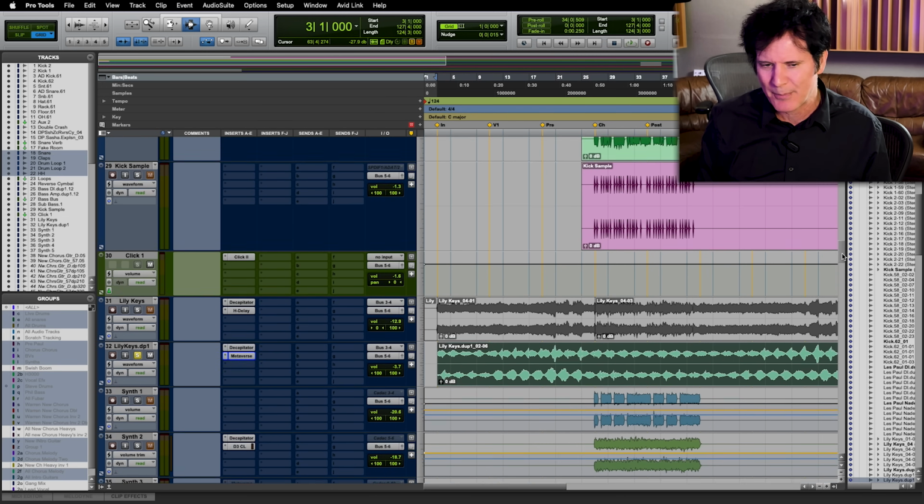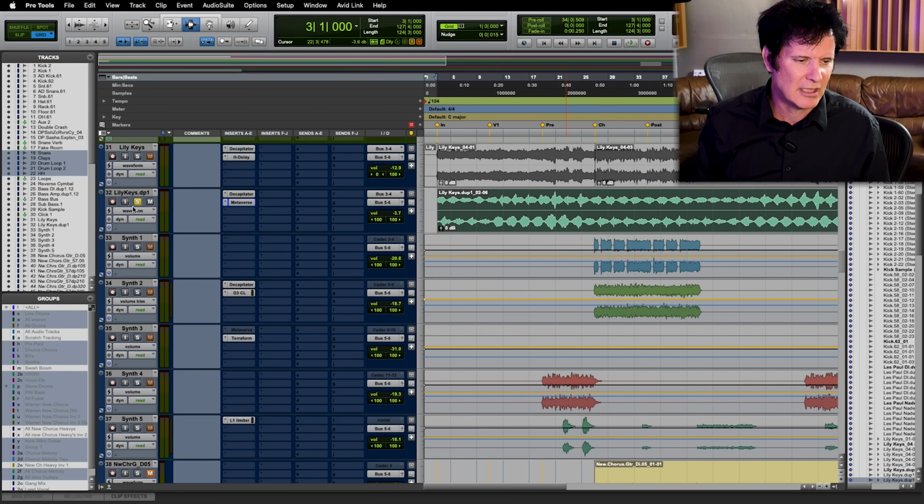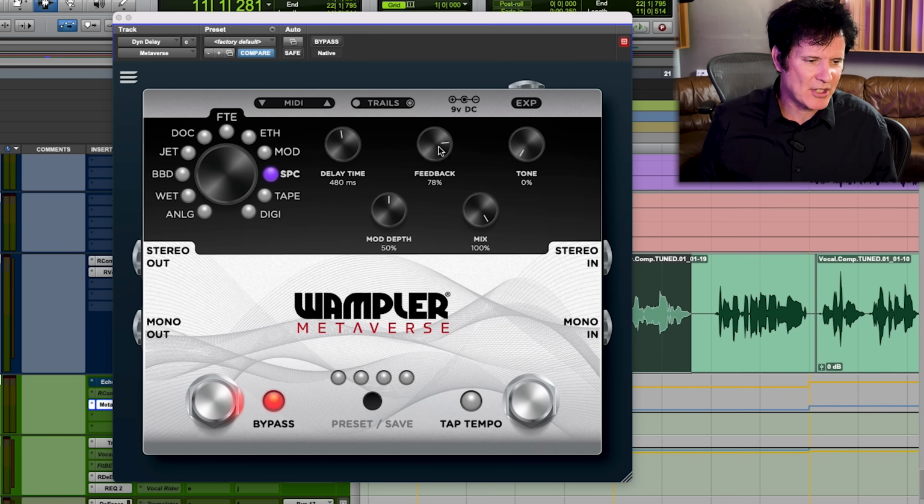Isn't that what always happens? But that's great. The default sounds great. So let's go to Lily's vocal, and I'll see what delays I'm already using and swap it out. I'm going to tap the tempo.